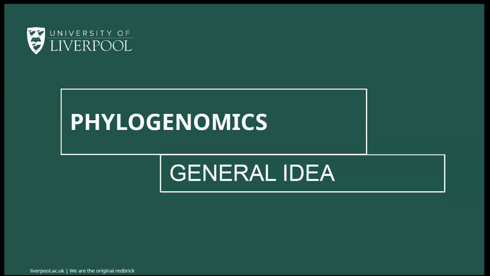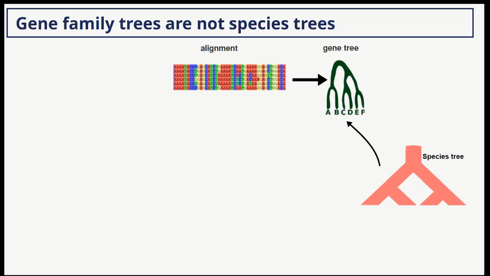And I said, well, perhaps we can use it for other stuff as well. But before that, just in a few minutes, I'm going to describe what's the general idea behind phylogenomics. I already mentioned this briefly, but the idea is that if you look at different regions in the genome, they're not going to tell you the same story. And so that's what we say here, that the gene family tree is not the species tree.